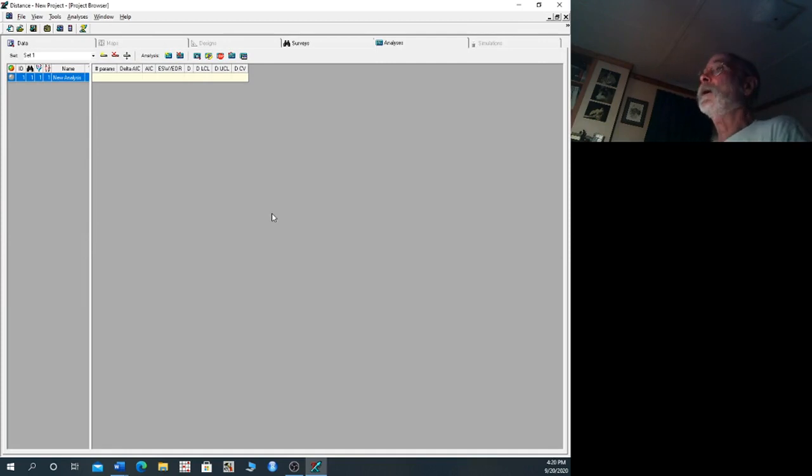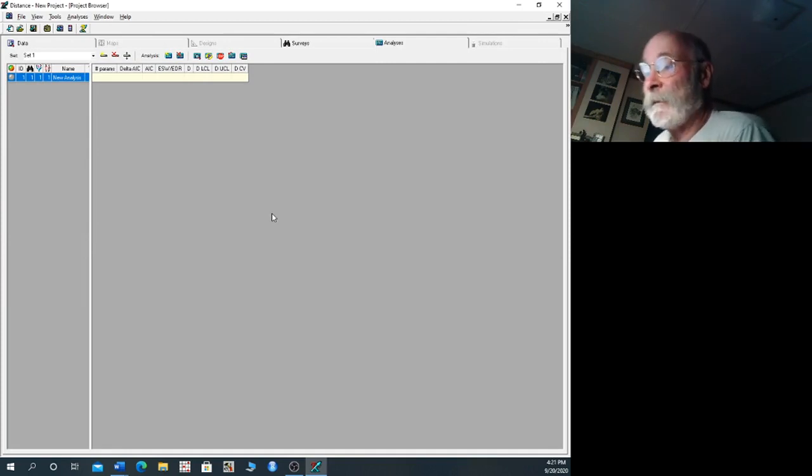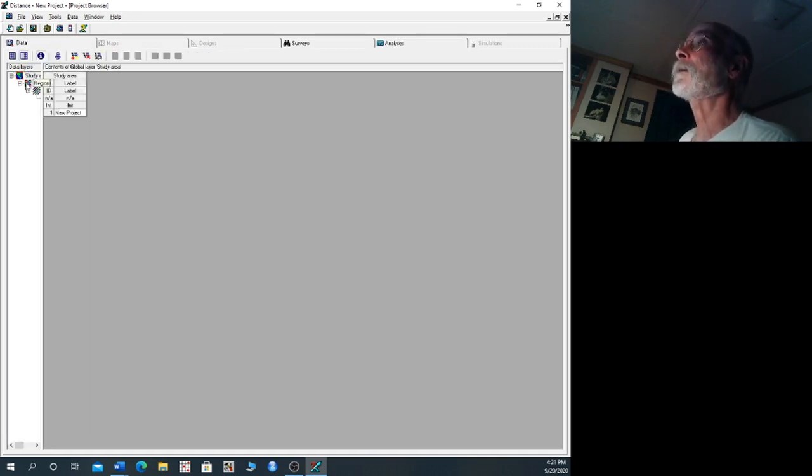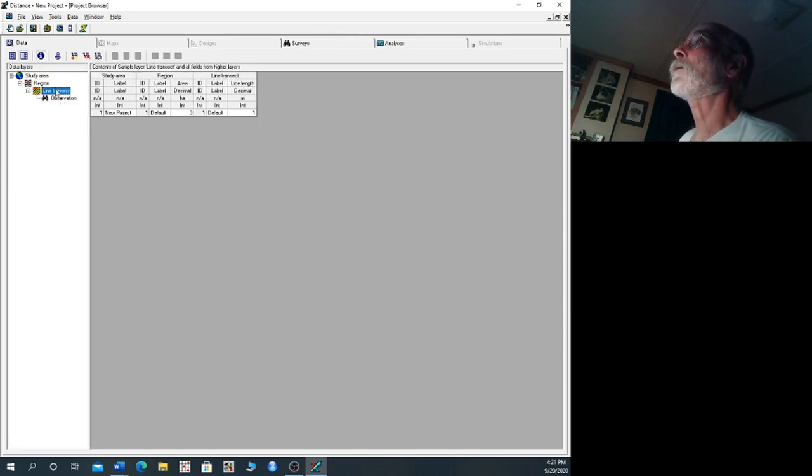Now we come up with this window right here. We obviously have not entered any data, but we do have the structure of the data set embedded there. So this is what we're working with, our new analysis, and what we want to do is click on this tab up here at the top where it says data. That gives us where we started a few moments ago. So let's click on these, and I'm going to move that bar over a little bit, and observation like that.